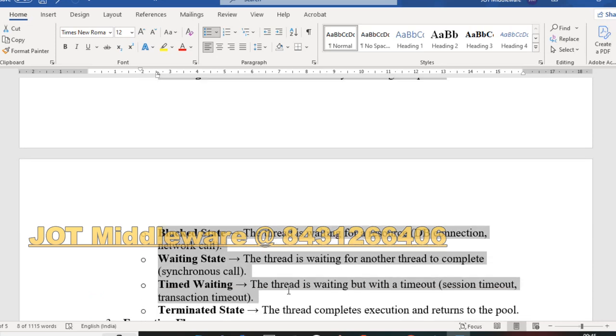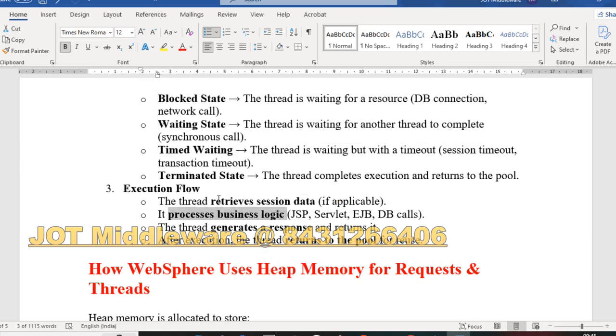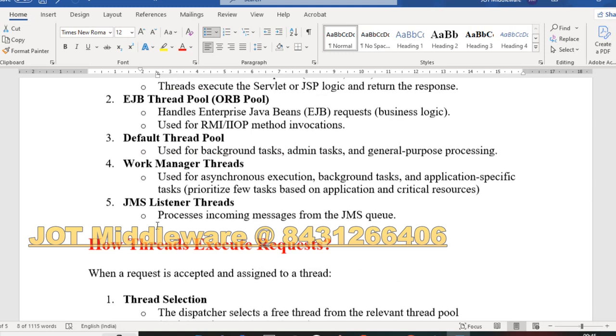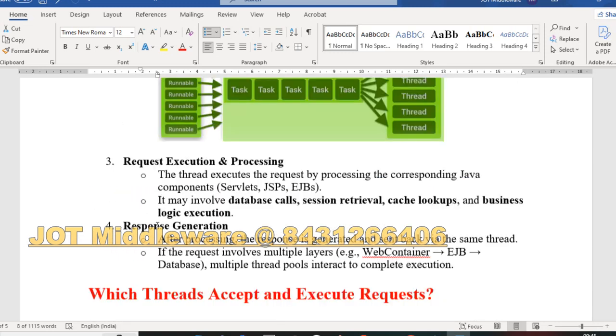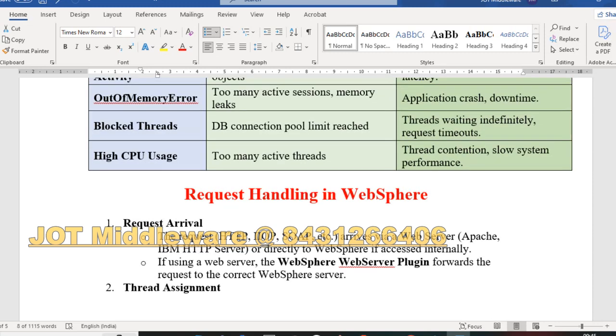While it is executing, it may process business logic, or retrieve session data, or the thread generates a response and returns it. After execution, the thread returns to the pool for reusability.